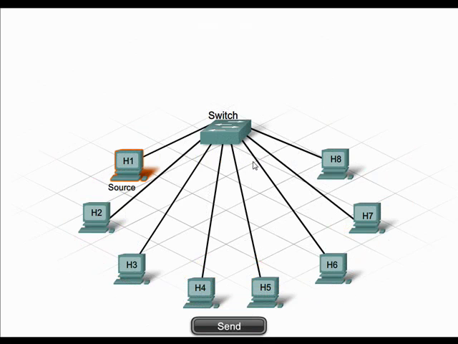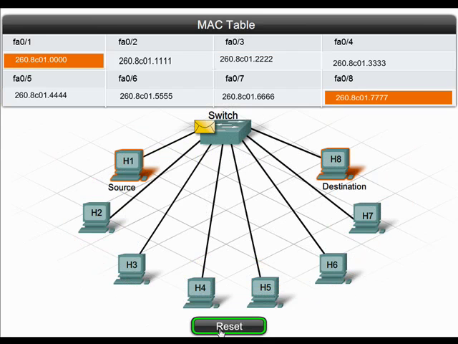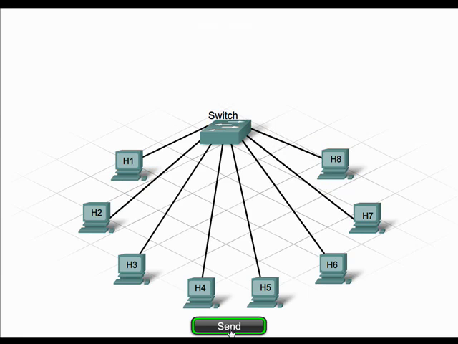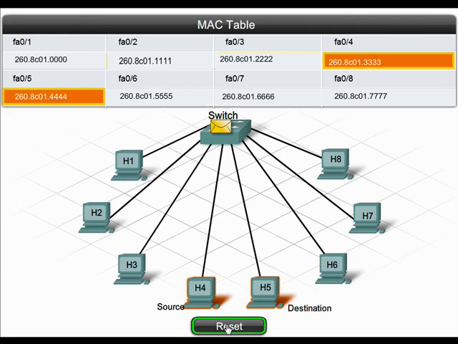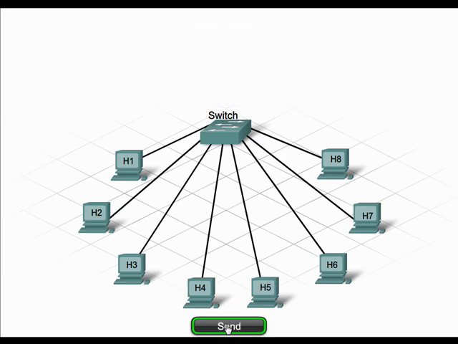With the introduction of switches, the LAN became more intelligent. When a frame arrives at a switch, the switch examines the destination MAC address field of the frame and forwards the frame out the port connected to the device that has that MAC address, rather than being forwarded to all ports as in the case with a hub. The MAC address table lists the MAC address of the device that is connected to every port on the switch.